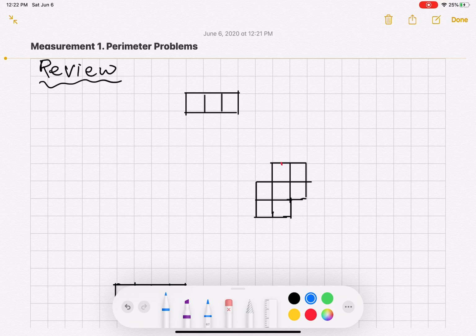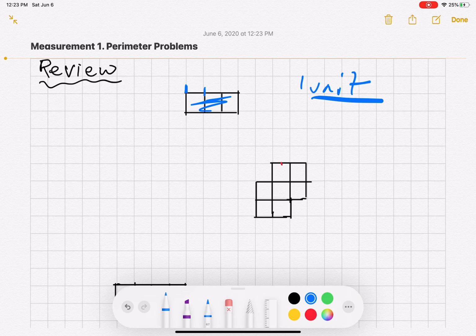So when we're looking at perimeter, this is something you've been learning since grade 3, so I'm not going to spend a whole lot of time on this, but just a brief reminder. Perimeter means that we're measuring around the outside of something. So these lines in the middle really don't help us with anything except for understanding that this from here to here is going to be 1 unit. Okay, and unit is your measurement that you're taking. So the unit could be in millimeters, centimeters, kilometers, meters, decimeters, whatever you're using to measure the length of something is what you'd be using as your unit.